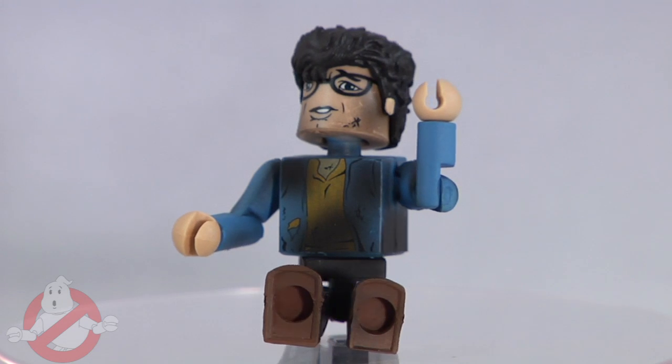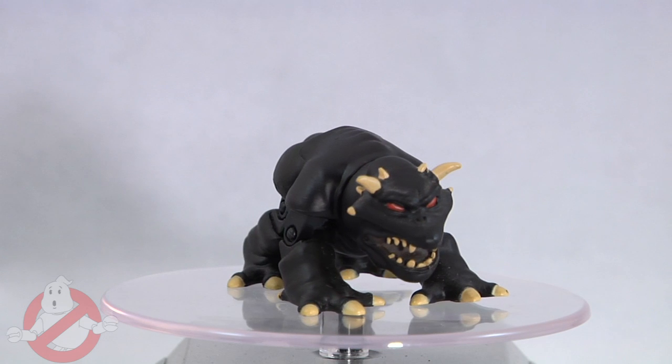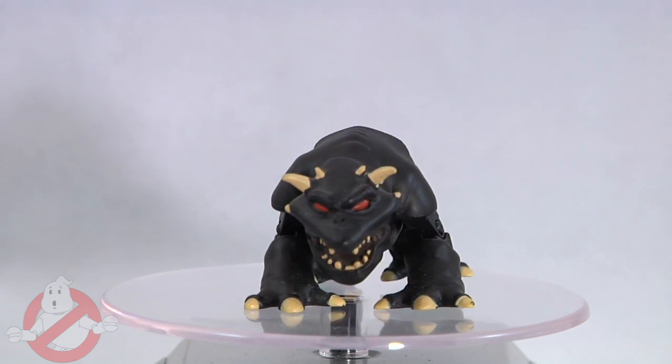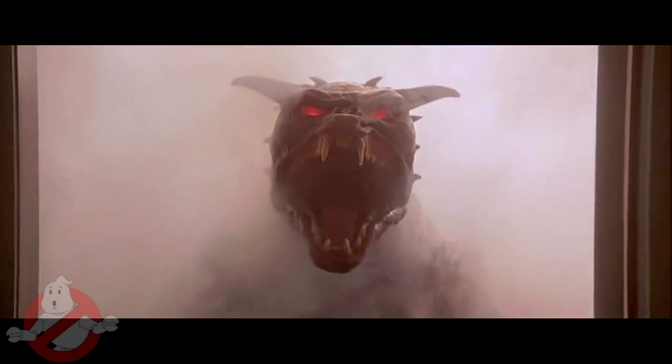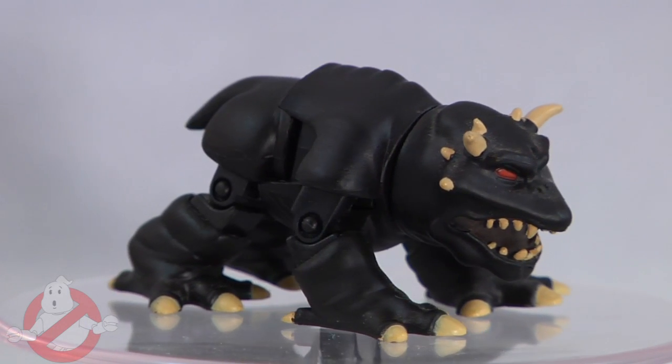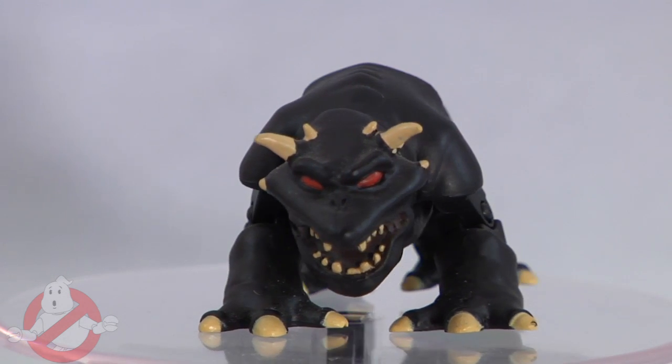Wonderful. But I'm not going to complain. Now, the Terror Dog is an exceptionally well-sculpted piece. This dog barely resembles a Minimate, but looks damn fine as a Terror Dog. Its glowing red eyes and yellow horns, spikes, teeth, claws, all stand out against its black body.